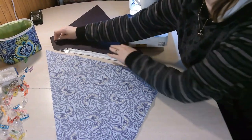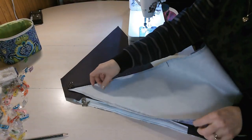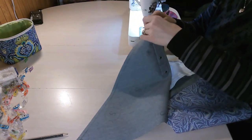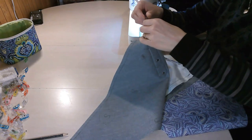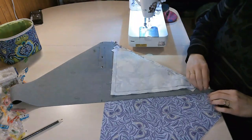And I'm just pushing my triangle ring down so it stays out of the way. And I'm going to line up these edges. And she has you line them up so that there is some overhang. And that's how you know everything lines up correctly.